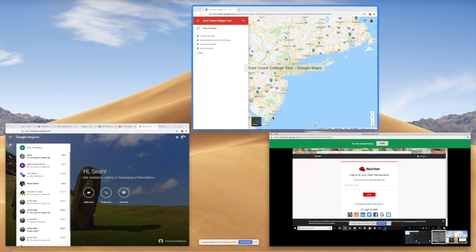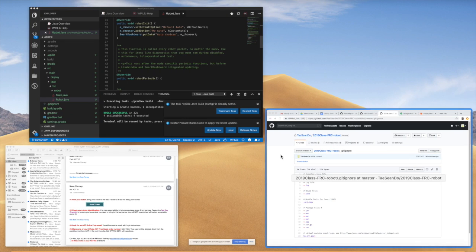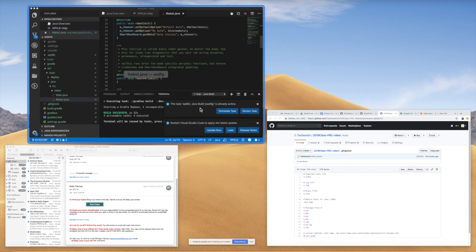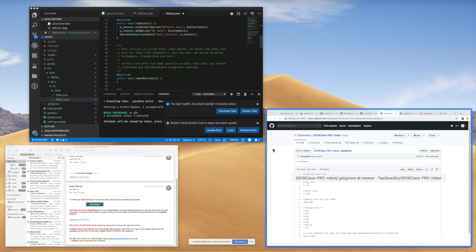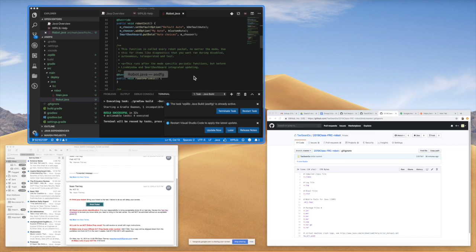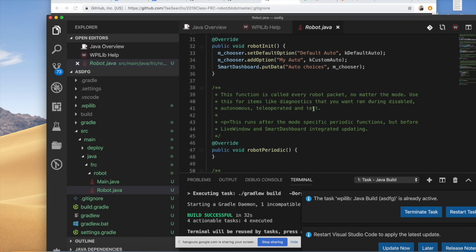Alright, so while you guys are waiting for him, you can copy the files from that new folder into your repository. And make sure that you include the hidden files, like the dot settings, the dot wpilib, all that stuff.